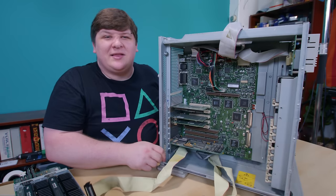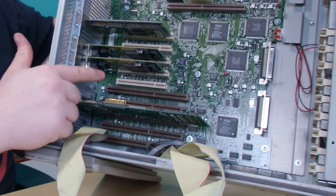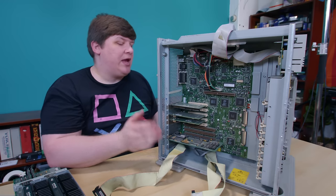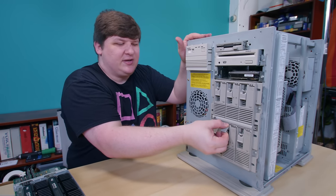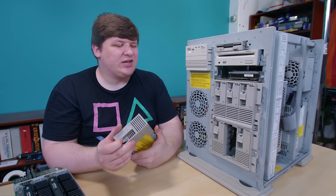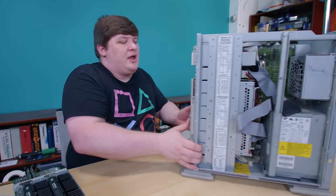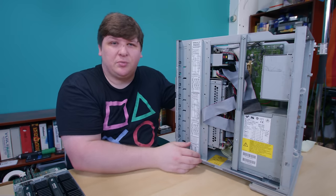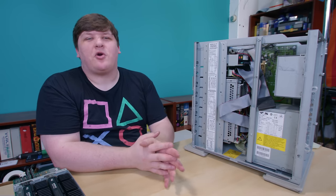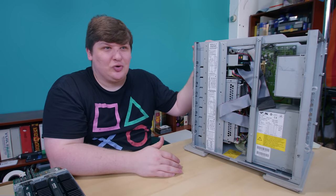This thing has 10 expansion slots — five PCIs up top and five E-ISAs below that, plus two independent SCSI controllers and a couple more SCSI ports on the back. Spinning around, there's a six-drive SCSI array on the front packed with 9.4 gig drives — each one about $300 in its day, so a $2,000 array getting us just under 60 gigabytes. And there's space for two redundant power supplies, each about twice the size of a normal ATX PSU. This thing is a behemoth, and it was priced appropriately — these started at about $12,000.